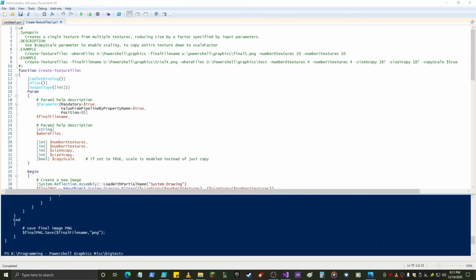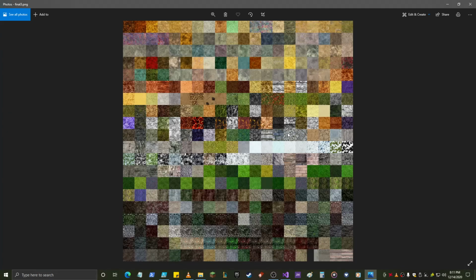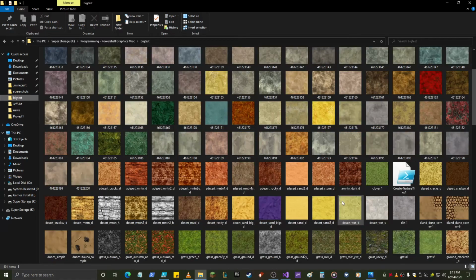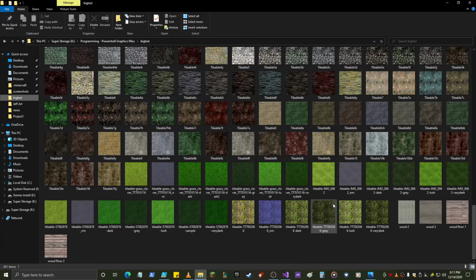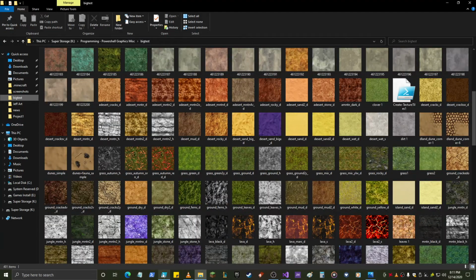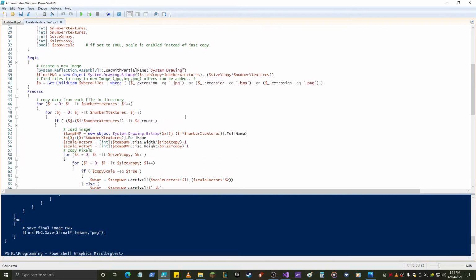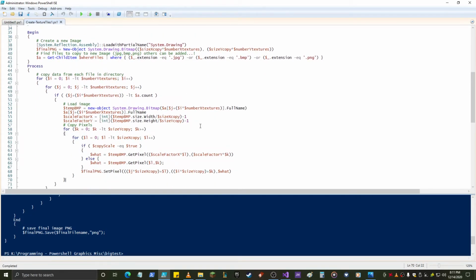Number one, I went back and I wanted to get a master texture palette, if you will. And so what I did was I downloaded a bunch of textures from OpenGameArt, threw them all into a directory. There were several, basically there's 400 textures, and I loaded an old function that I created in PowerShell. Now what this does is, don't ask me, it's been so long I don't remember.